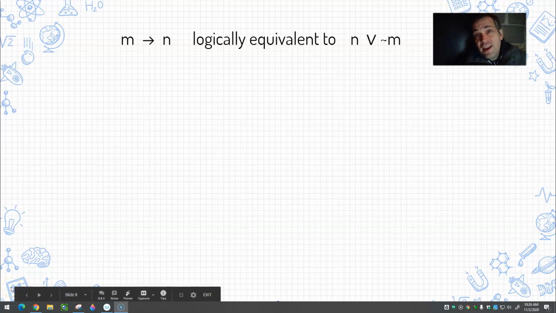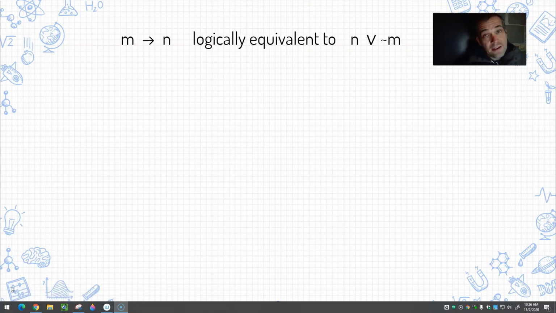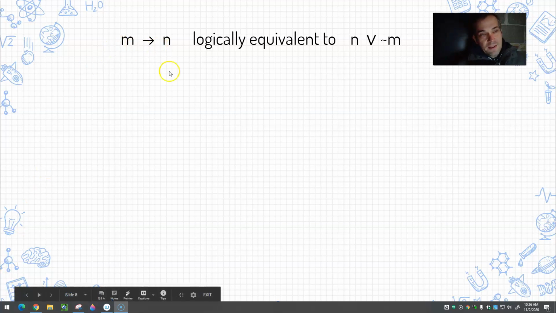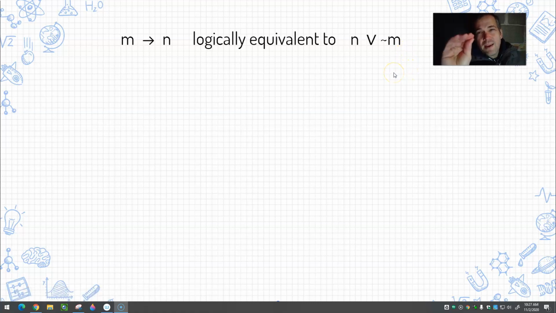We're going to look today at how to write the negation of a conditional statement. But before I do that, I definitely want to do a better job of explaining that equivalent form of the conditional statement, which we talked about last Friday. We looked at the truth tables and we saw that, from a strictly mathematical, logical standpoint, saying M implies N is the same thing as saying either N or not M. I want to have that make sense.